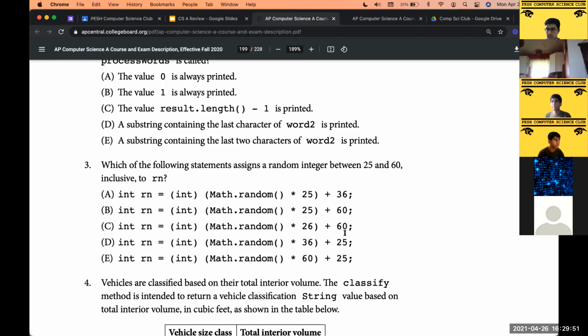If you didn't know that, by the way, it's on the reference sheet also. So if you don't know what a method does, you always make sure to check the reference sheet.